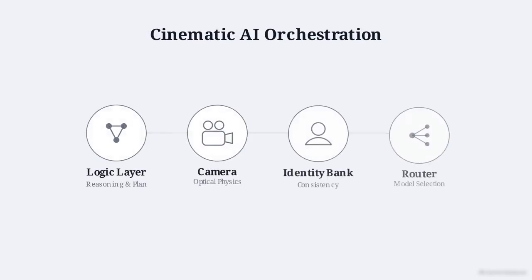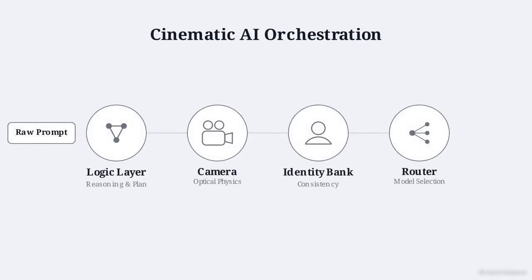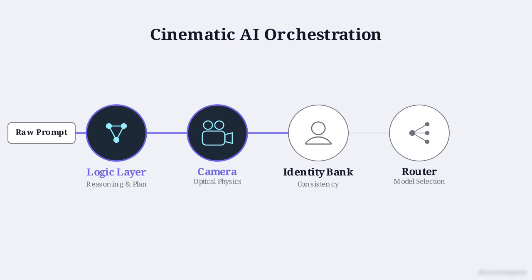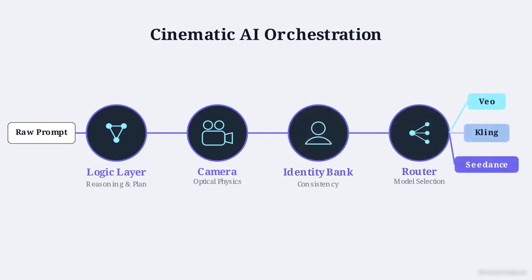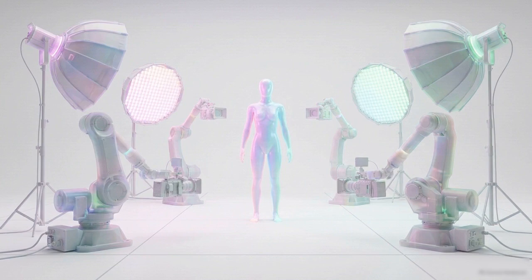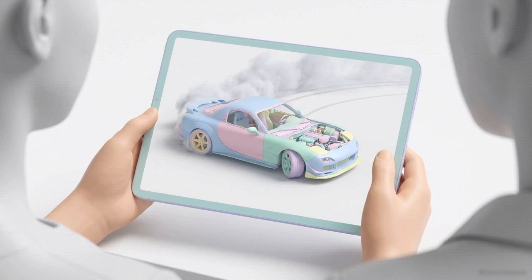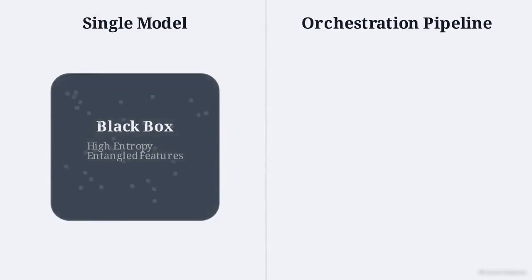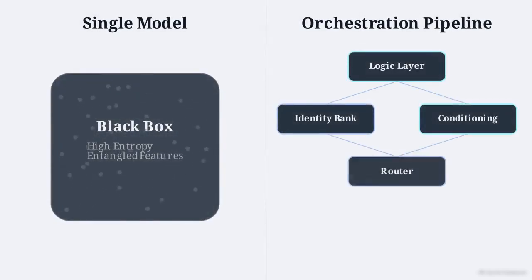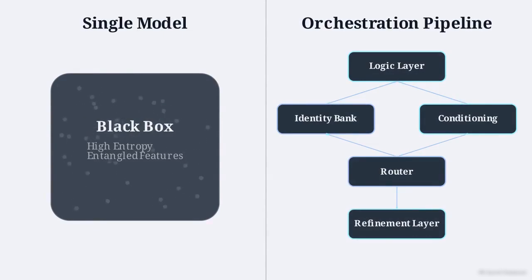Producing cinematic AI video relies entirely on this rigorous orchestration. It takes a logic layer for reasoning, strict geometric conditioning for the camera, and isolated memory banks for identity, all tied together by a router. The highest quality content emerges when platforms build a complete digital film studio architecture around the AI, controlling its output through external constraints. So, the next time you see a remarkably perfect AI-generated sequence, ask yourself, are you just looking at the output of a single AI model, or a specific, highly engineered orchestration pipeline?